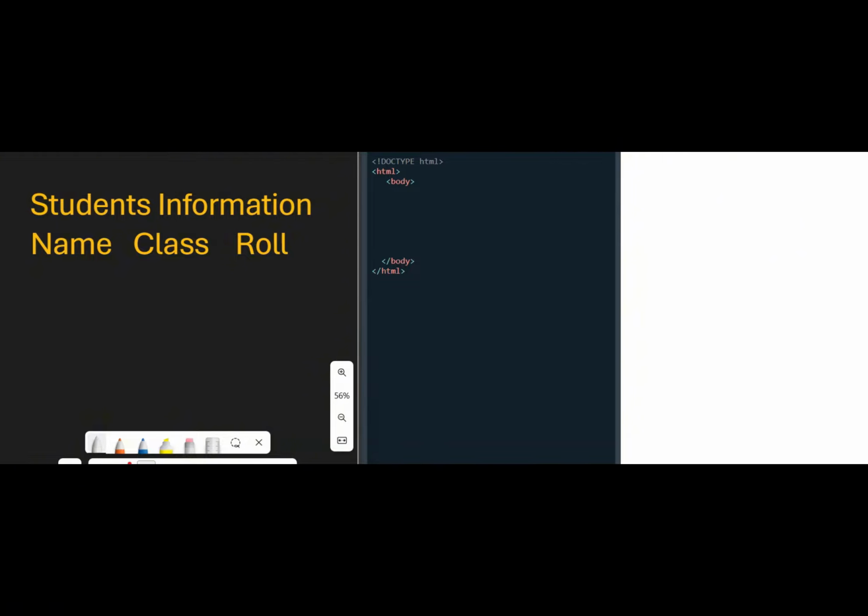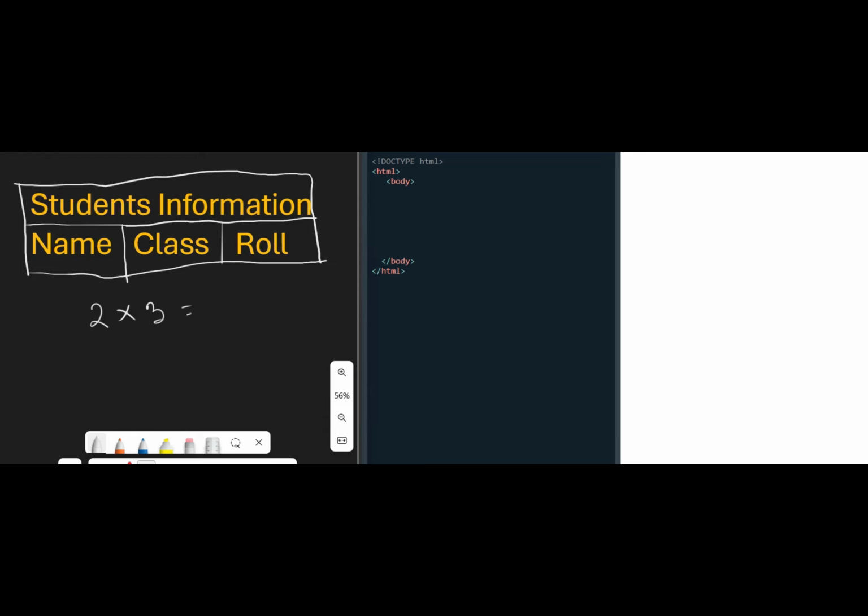For understanding rowspan and colspan, the table should have a border, right? Indeed, we have to make sure the table has a border. By the way, my straight line is not so perfect, beg your pardon. So this is the table border, and 1, 2. So this is the table. In this table, how many cells are here? Because 2 rows and 3 columns, altogether 6 cells, right?